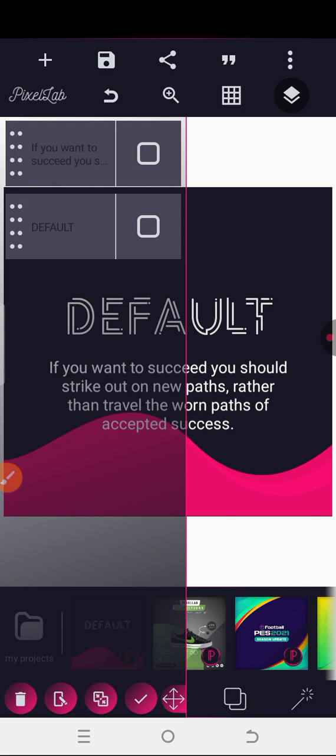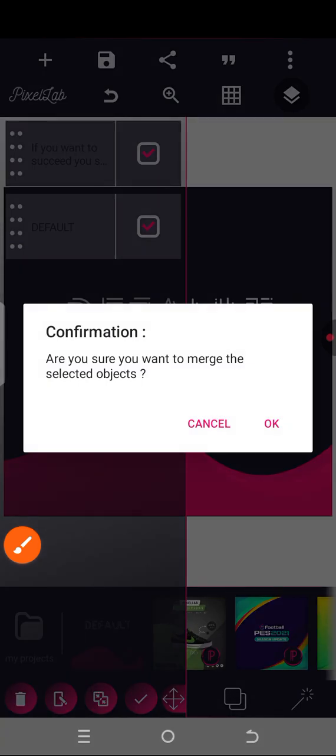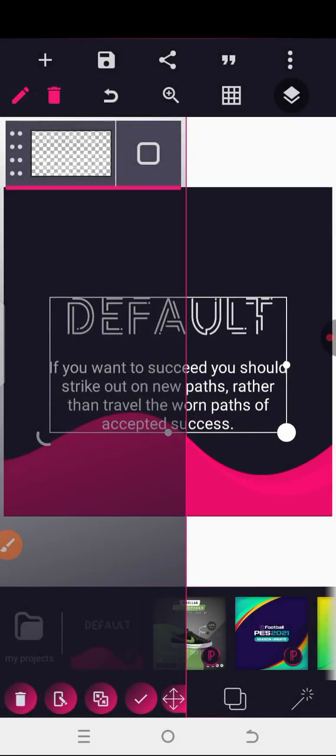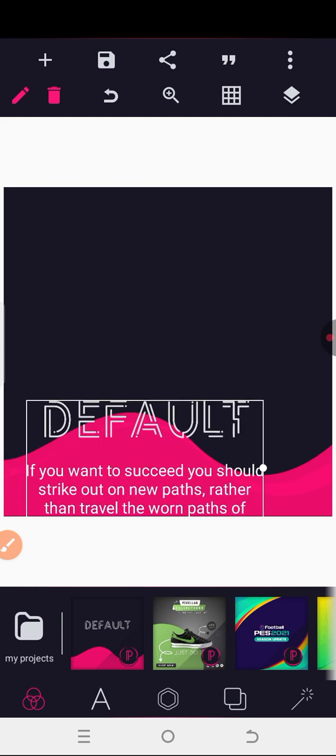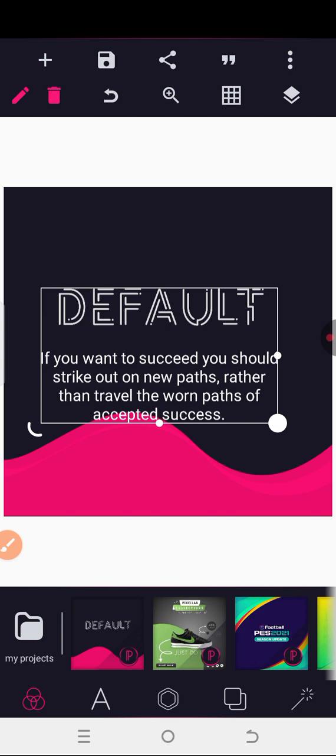So when you tap there, you mark all of them by tapping on these boxes. When you mark them, you come down to these square shapes and tap on it. They will ask you, are you sure you want to merge the selection, and then you accept. You have merged it like that. You can see all of them are merged together. Yes. So we are done with those features.